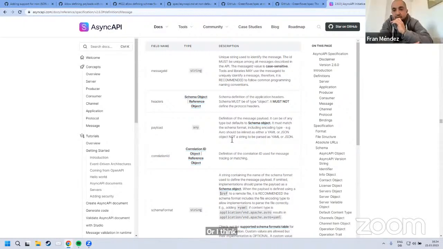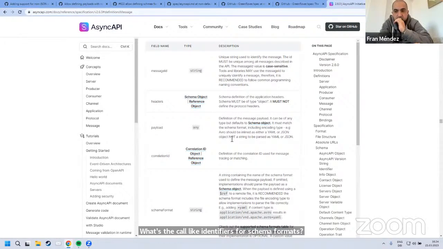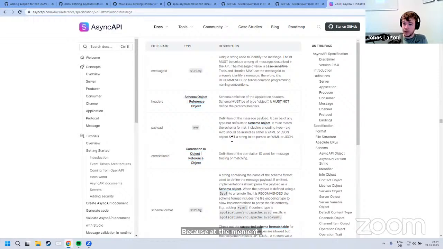I think this is the first time that we are actually trying to propose a new schema format to the table of supported, standardized identifiers for schema formats. At the moment, technically it could be any value, and you could interpret it as being protobuf or whatever other schema format.